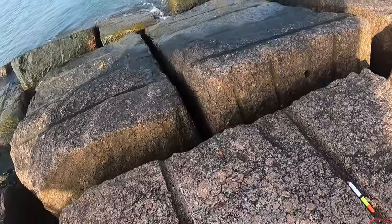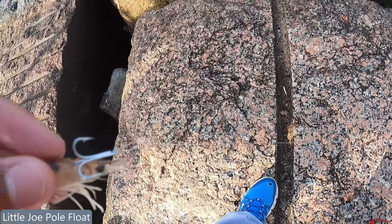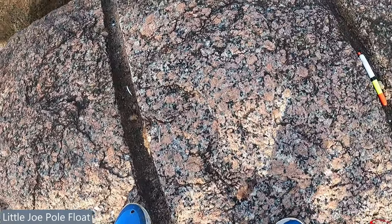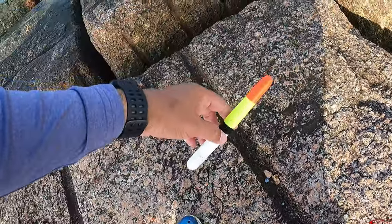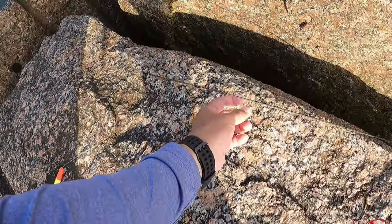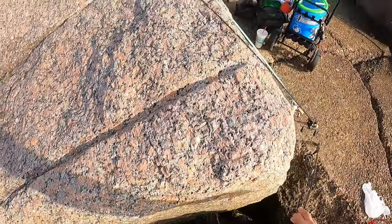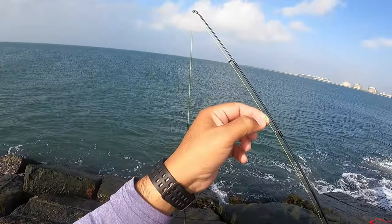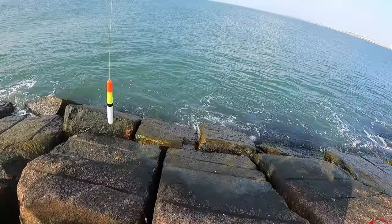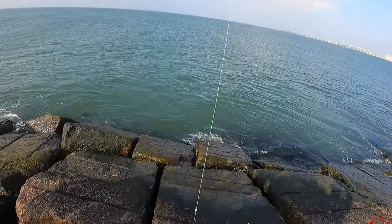All right, so what I'm using here is like a crappie cork. It goes on here, you have the hook, a little bit of weight ahead of it, to kind of help it pull down. And then this slip cork will slide up and down, and it'll come all the way down to right here, giving me about 8 foot of line to fish with. I can adjust this, kind of slide it wherever I want it. And there's a little bead that's gonna come up, hit that, and it's gonna stop the cork.